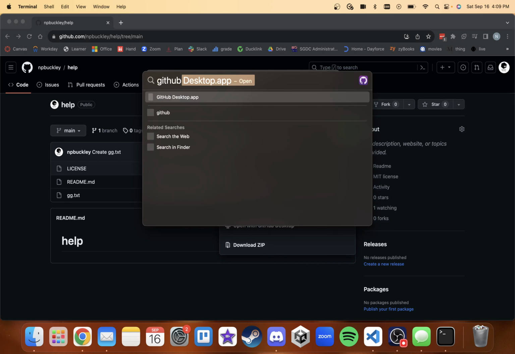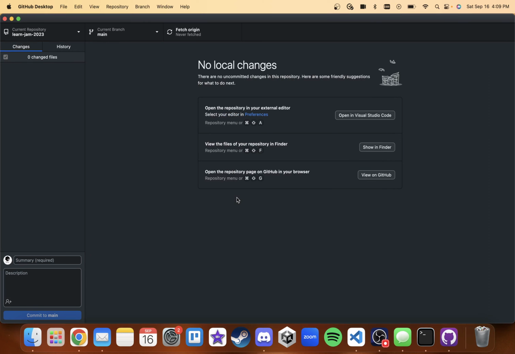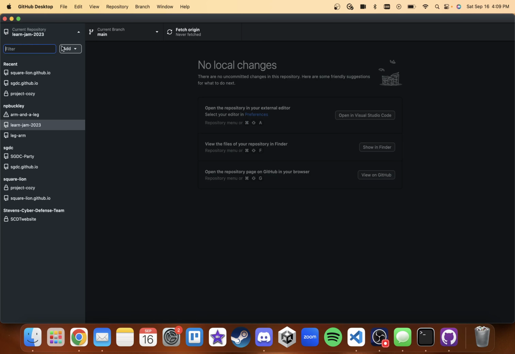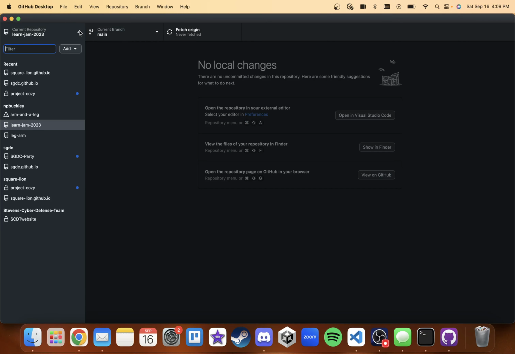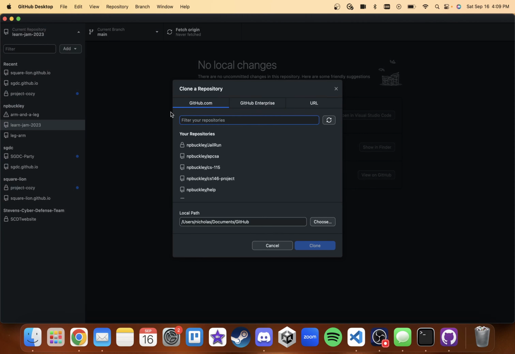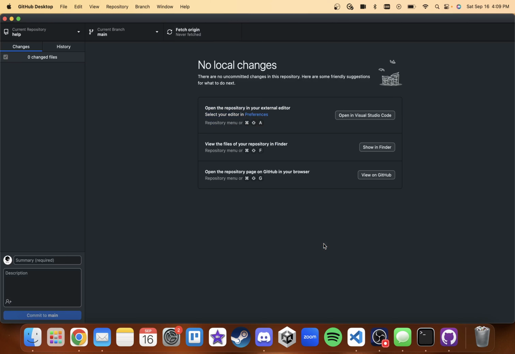And let's now move to the other way to do it, which is GitHub Desktop. Same sense, GitHub Desktop is going to ask you to sign in beforehand. So if you do that, you'll be in here. And all you have to do to add it is just go up top. There's an add here, add existing repository. Oh, that's for a local one. Clone, so same thing, clone repository. And actually, it has my GitHub account, so here's all the repositories in my account. There's that help. I click clone, and here it is.